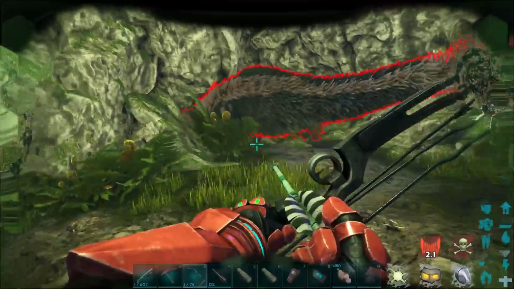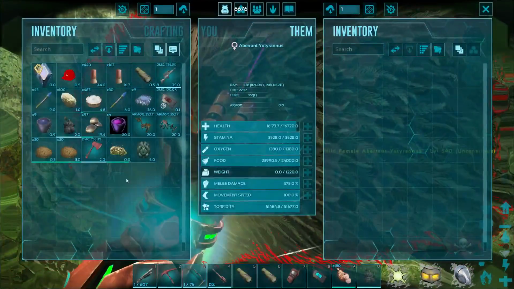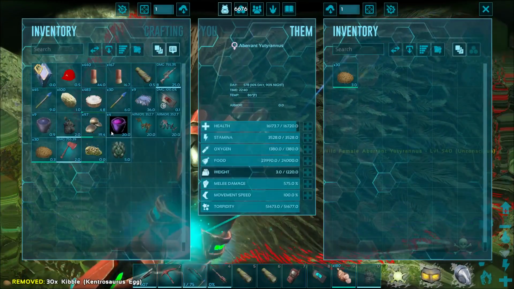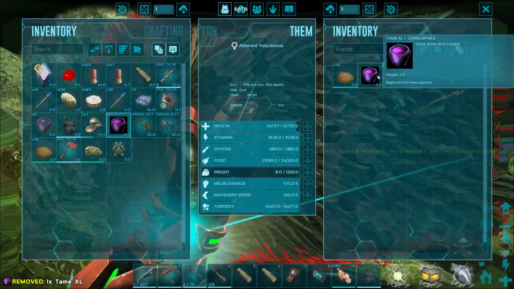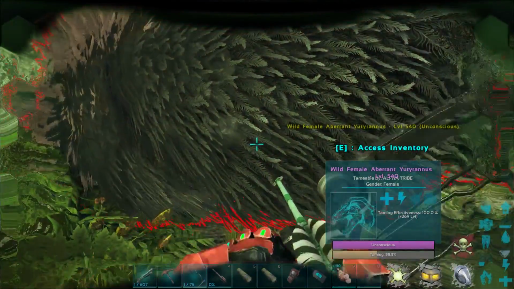All right, are you Tyrannus down? Yeah, he's down. Holy crap. All right, so it's a 540. Not bad. They take the Kentro kibble. Let's do this. Let's just make sure he's at 100%. He didn't get hit. Yep, 100%.